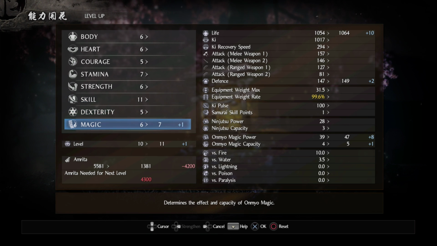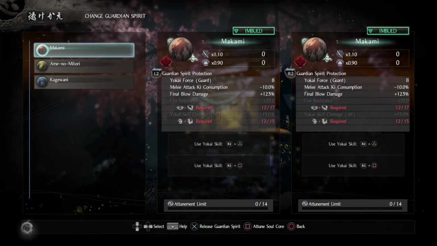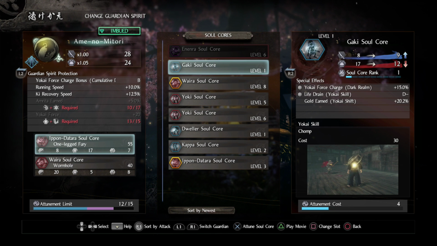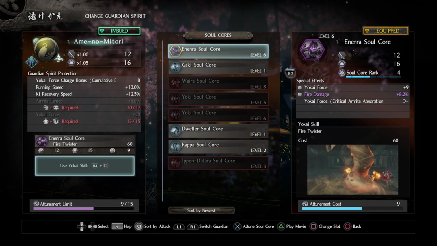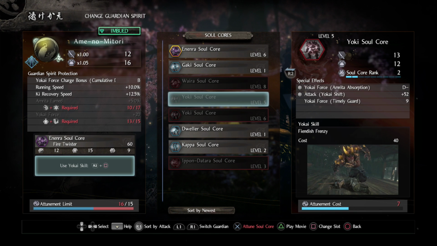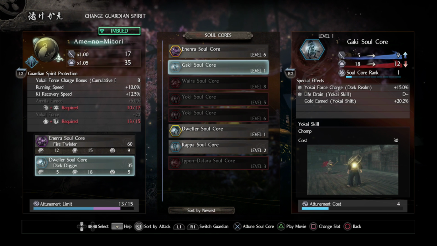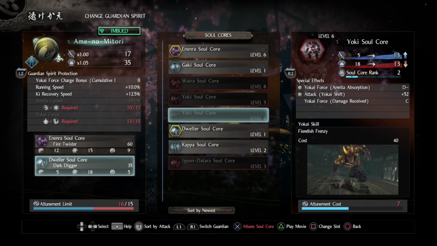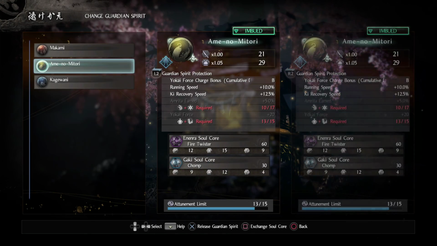I'll get that Omeo capacity up slightly. We'll change back to Aminomatori, and then for the second boss, you really have to have Enera Soul Core on. I can put on something with an attunement cost of 6. Let's go Dweller, I guess. Dweller or Gaki. Charge in the Dark Realm, life drain from your high skill and gold. This is grapple ninjutsu hit. Alright, let's go with the gun. Yeah, it's fine.